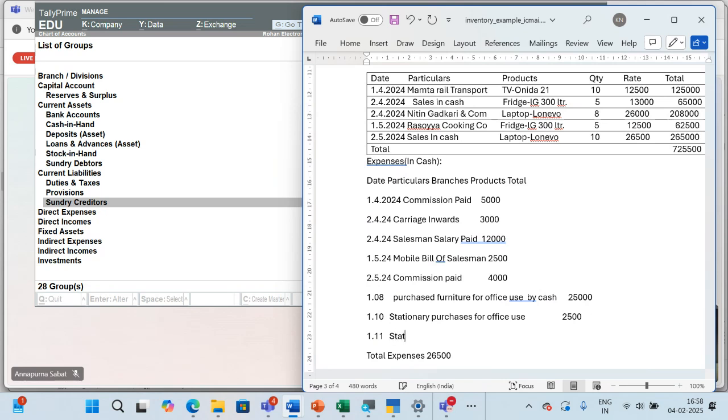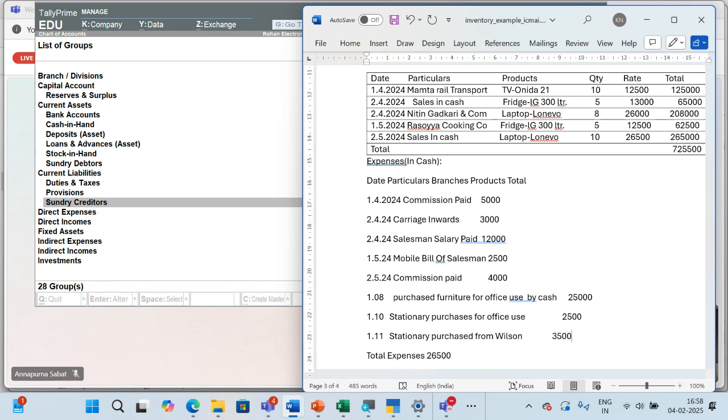Stationery purchased from Wilson. How much? 3,500. Now, what will be the entry? Because we are not purchasing on cash, we are purchasing on credit. So stationery to Wilson. And Wilson is definitely our creditor.